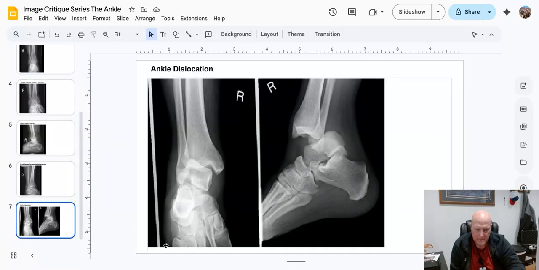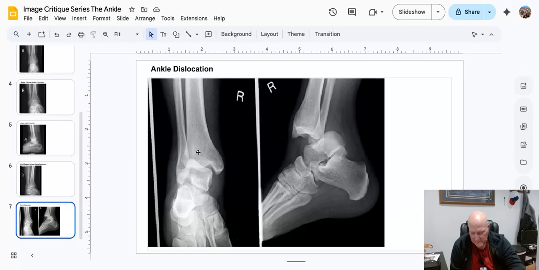Ankle injuries are very interesting. I've seen a few of these in my career. Here we've got an anterior dislocation of the distal tibia and fibula. It's completely off the talar dome right there, sitting anterior up here. Looks like a pretty miserable image. I think that as far as the providers go, it's fairly easy to get back into place, but it does take some work, and it's a lot of discomfort for the patient.